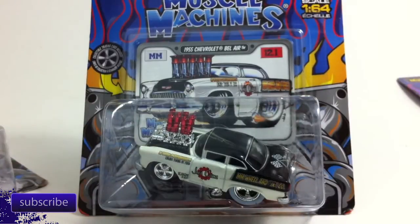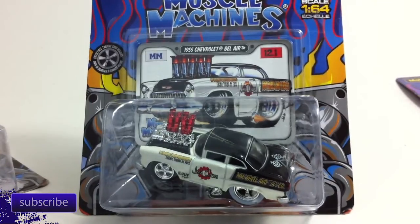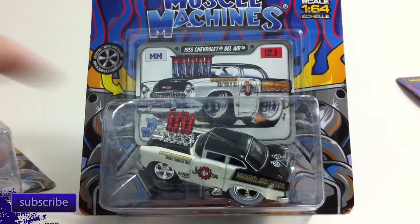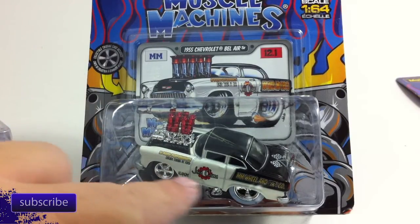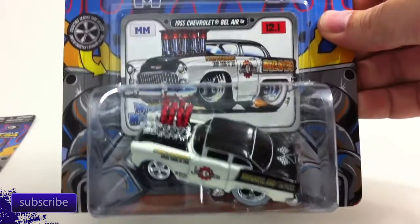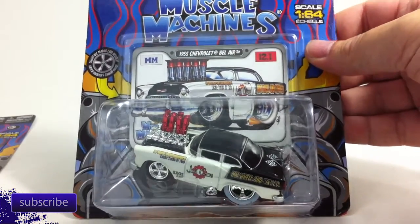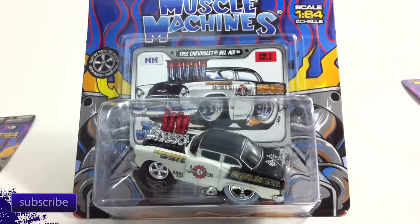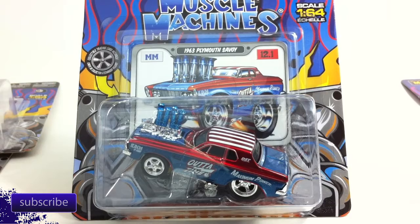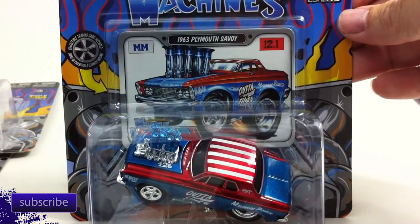This is the next one, the '55 Chevy Bel Air. Real nice. You'll find that these cars tend to have about six or seven different engines that all the cars will use. They tend to have about 10 different rims. So even though they don't have a lot of different parts, they use the parts in a lot of different ways. They also tend to come out with a lot of chase pieces and color combinations, which I have a hard time keeping up on. And these are the smallest line of Muscle Machines. They do make these in larger size.